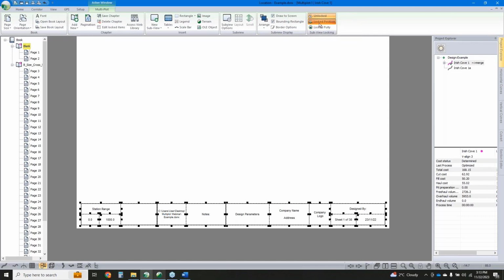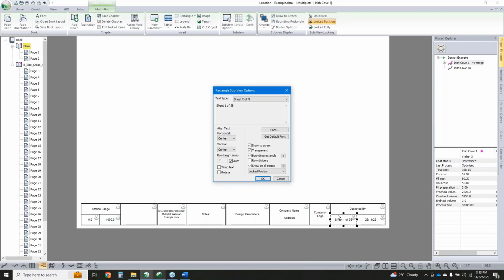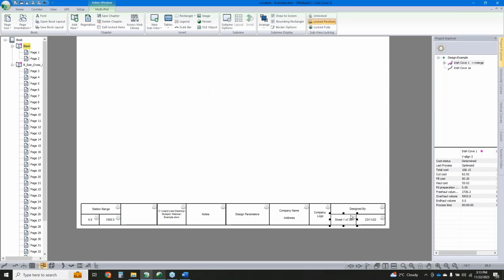So I'm going to go locked position here. And now I can still, well, down here we've got some of that dynamic text that Aaron mentioned. We can still open it, we can format it, we can change it to be what we'd like, but we can't just click and drag and move it.